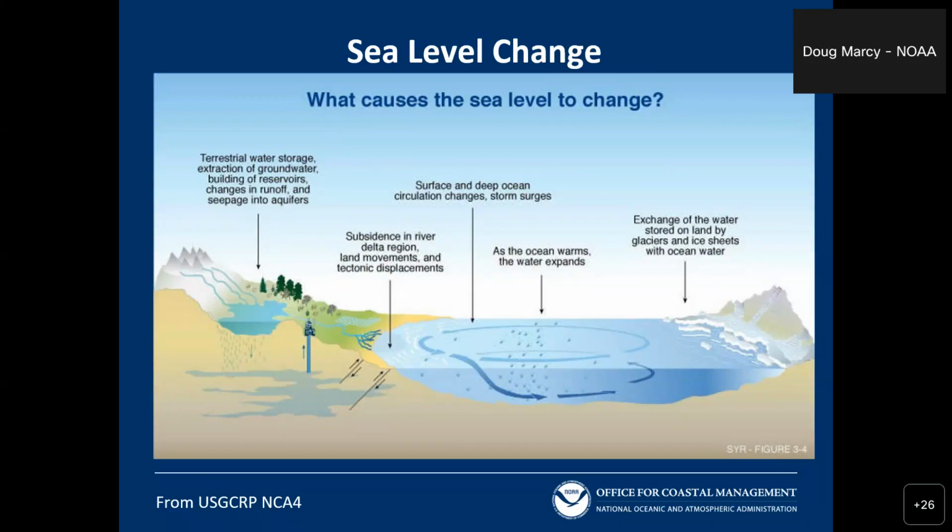And that can be caused by tectonics or oil and gas groundwater extraction causing subsidence, or isostatic rebound, which we'll talk about in a little bit. And then obviously the exchange of water stored on land. Sea ice, again, doesn't really displace any water as it melts, but land ice will add to the volume. Next.